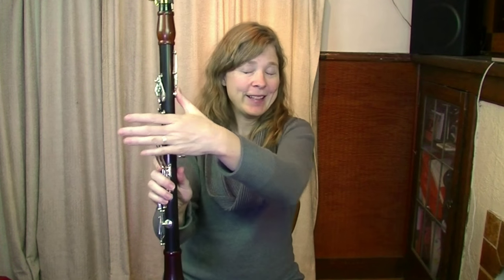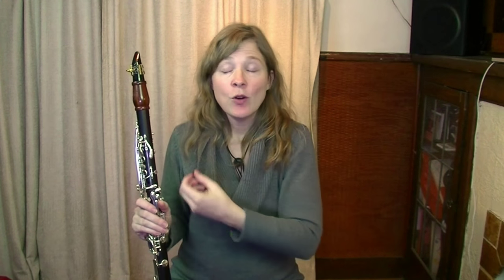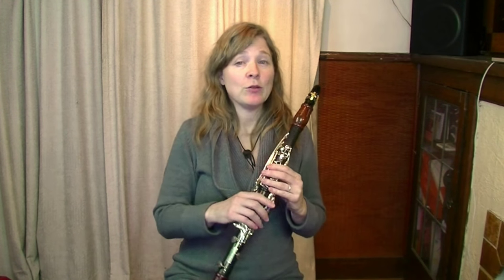Every mouthpiece is designed a little bit differently — some are designed to have a little more mouthpiece than others, so I can't give you an exact measurement. But it's pretty easy to discover where that is on your mouthpiece simply by experimenting. What I like to do is play a few notes. If you're comfortable playing in the high register, maybe your high G up to your high C with the thumb register key are good tester notes since they're very reactive. I'll start with just a little bit of mouthpiece in my mouth and then put in a little bit more — see if I like it better or worse. At some point you cross what I call the squeak point, where you'll get a horrible squeak and you know for sure you've gone too far. My goal is usually to try and get as close to that squeak point as I can, because usually I find my tone gets better and better.